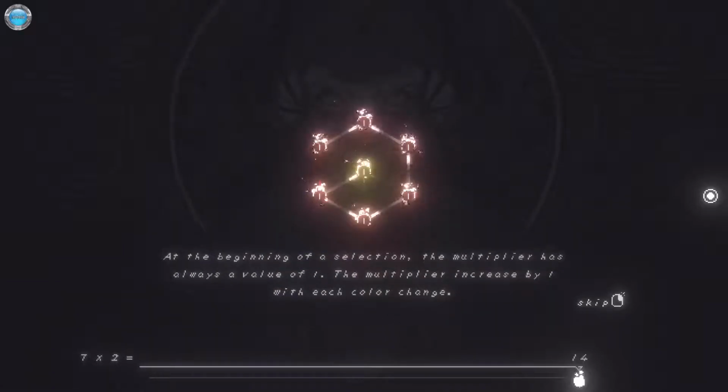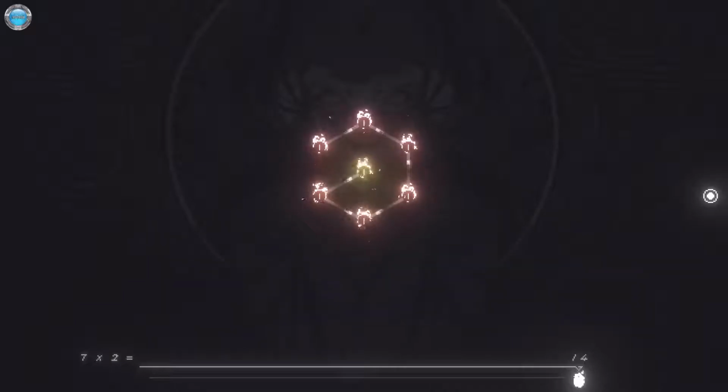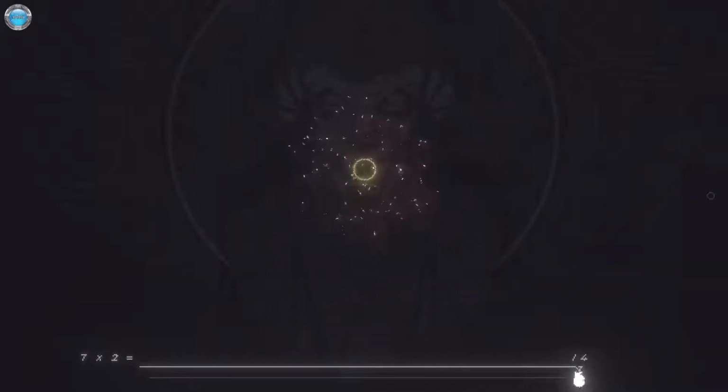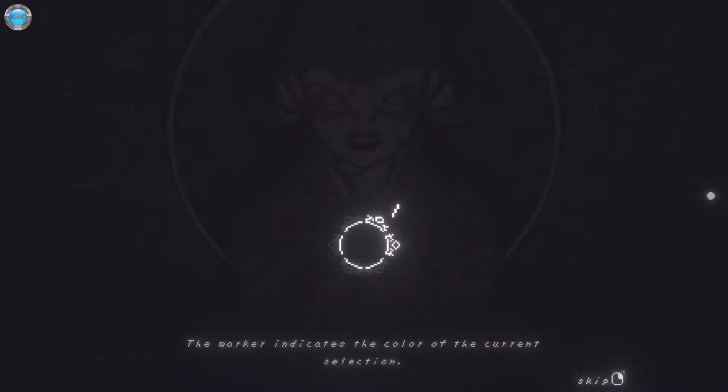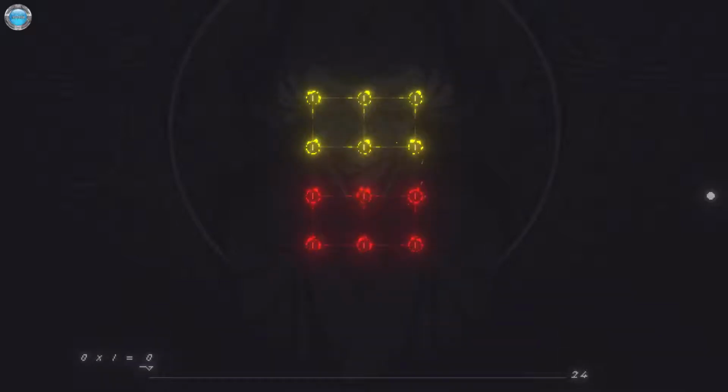In the beginning of selection, the multiplier always has the value of 1. The multiplier increases by 1 with each color change. Got it. As a result, you double the number of points. Excellent. The marker indicates the color in the current section. If the current section is red, also the mark is red. If the current section is yellow, also the mark is yellow. We got it. How much we need here? 24. Got it.